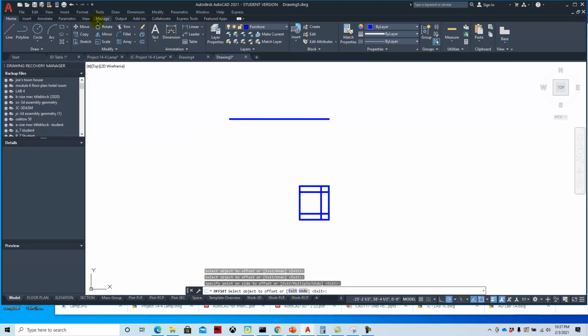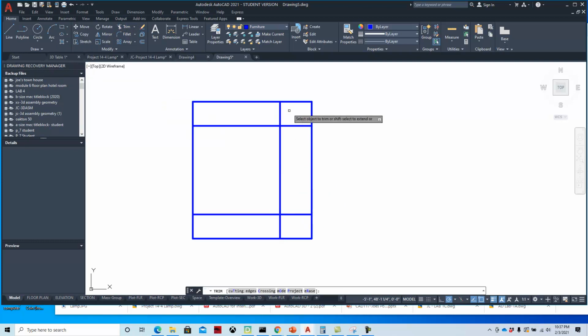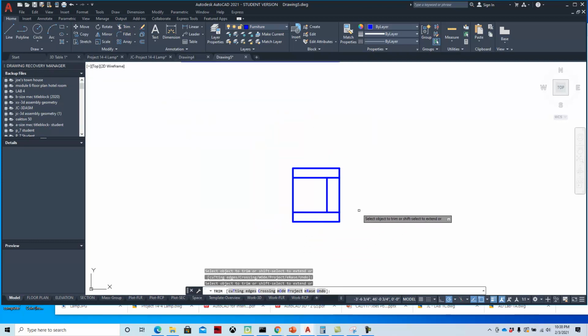We'll trim that. And that completes our first piece, and it repeats.